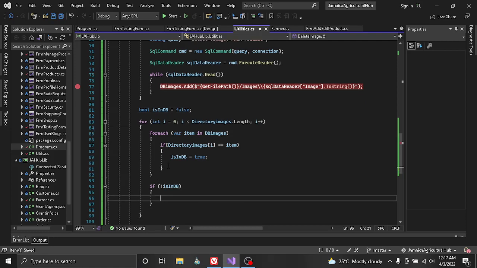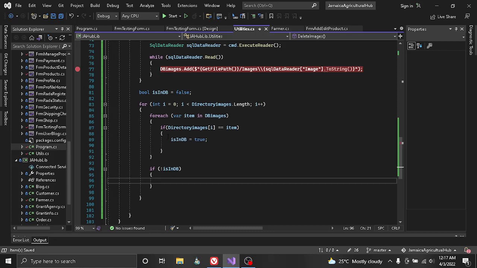We want to remove that image right there from the database.